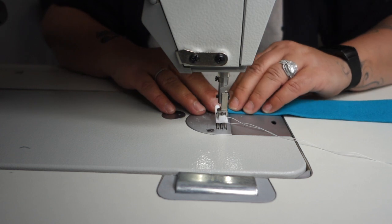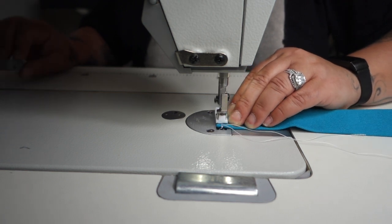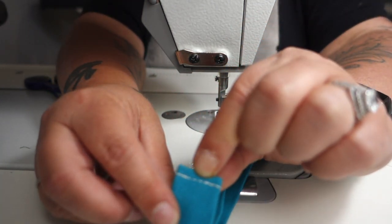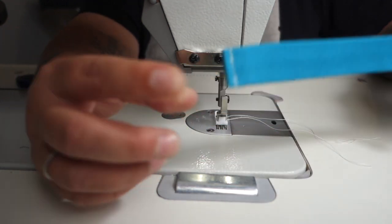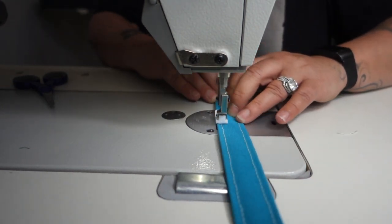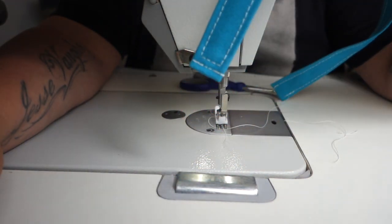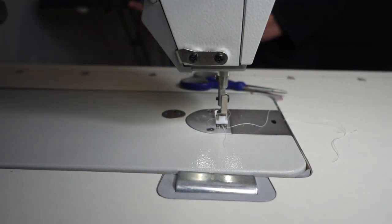So first thing I'm doing is going straight across the bottom and back stitch, and then all the way, and I'm going to back stitch. There we go. Now I've got my end done like that. Got my end done. And now I'm just going to go up, down, and across. Back stitch. So now my end looks like that. If I want to later, I can put a strap end on that, but otherwise I don't have to. So I'm just going to press that.